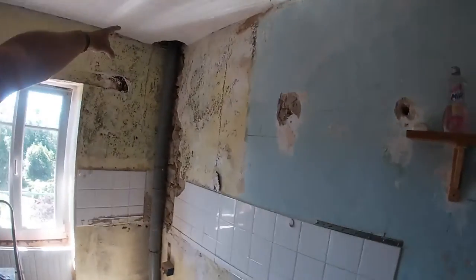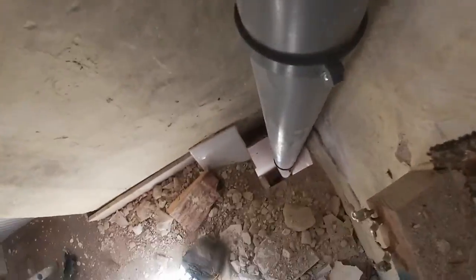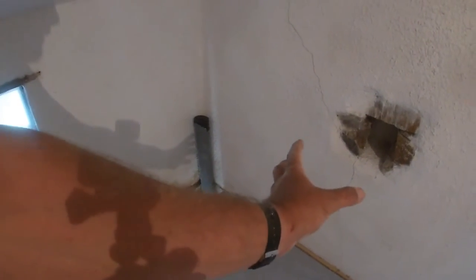Mission complete! We've got that stuck in now, clipped all the way down, and there we go. This bit can be removed if we want - it's just in the socket there. I haven't clipped this yet because we don't know exactly what we're doing, but that's going to put a bend on it. I think the toilet will probably go just to the right of that, holding the wall. Yeah, superb - so that's it for this bit of the video.